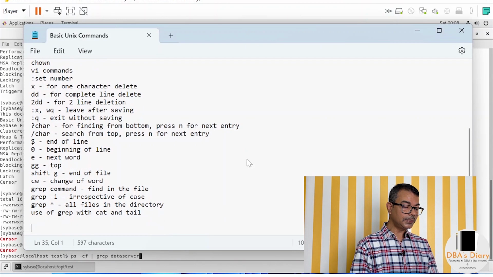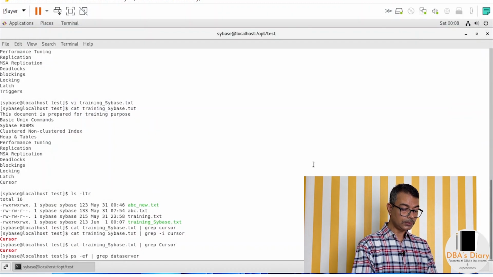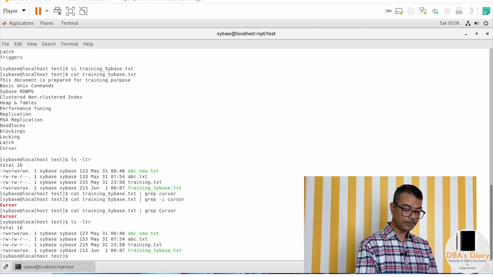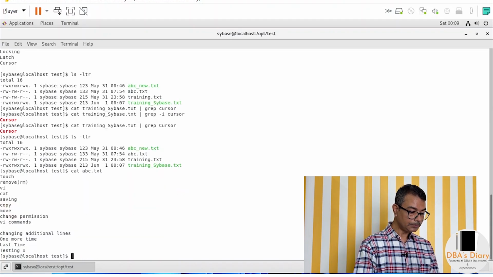Yeah, if you want to find everything in that directory, let me show you lsltr, okay. So training. So here let me do grep. Let's see what is there in abc.txt. If there is anything which I could show you. So here vi cat change permission.